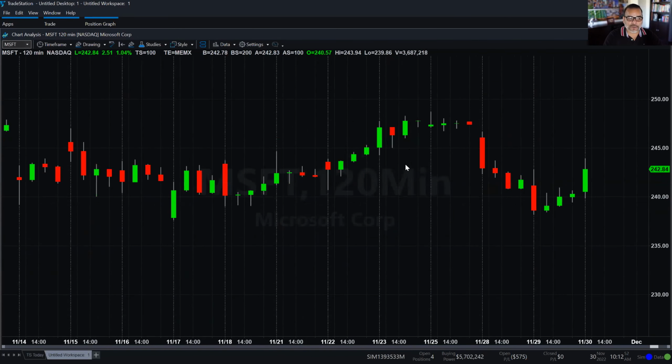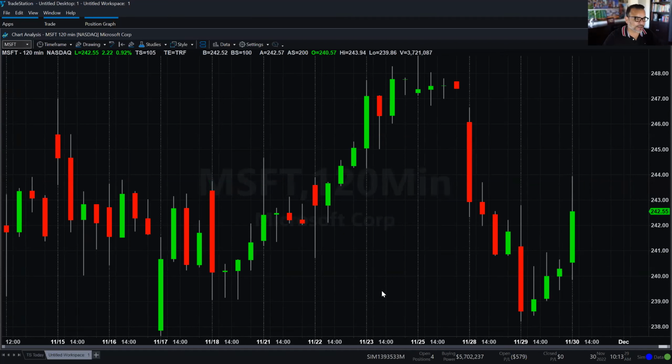Once I'm done moving things around, one thing that I can do is hover towards the bottom of the chart, and you're going to see these 5 buttons that only show up if you bring your cursor down here. So make sure that you're bringing your cursor down at the bottom of the chart, and you get some buttons here that allow you to do some of the things that I did, which is expand and contract the view. But I see a reset button. So if you make changes to the chart where you change the scale and you want to go back to the way that the chart looked by default, just click on this reset button. Reset, and it goes back to the way that you had it.